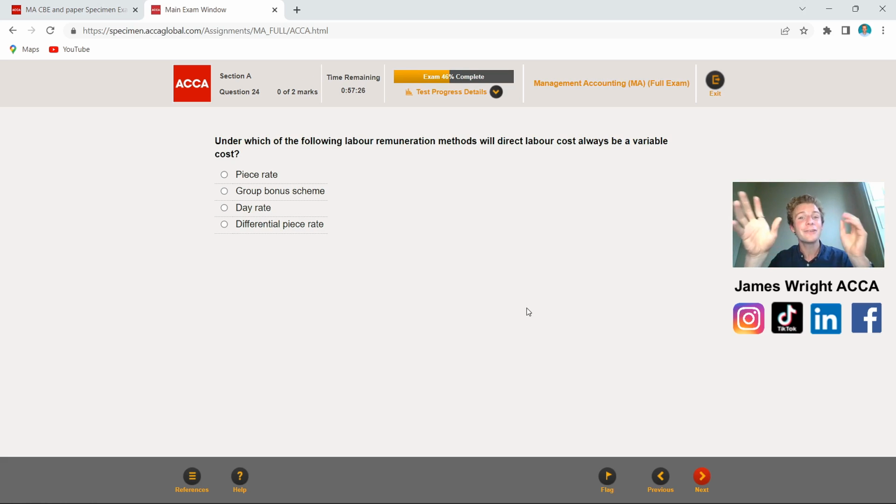And this is one of those little areas of the syllabus where differential piece rate is all about where we actually select a small little sample and we do it on that basis and we run tests associated with it, with whatever we're actually making from a labour perspective. Whereas piece rate is the bottom line of if I turn up to work for a full day and I make 20 units and they pay me $5 a unit, well, I make $100 for the day. It is variable in the sense of piece by piece, the more units I make, the more money I make. And it's on a linear process, so it has to be piece rate because that is variable.